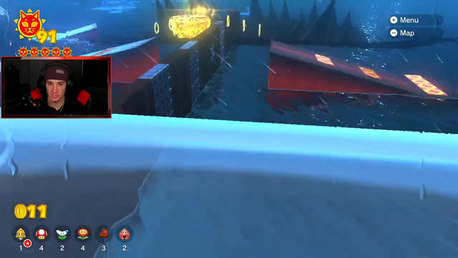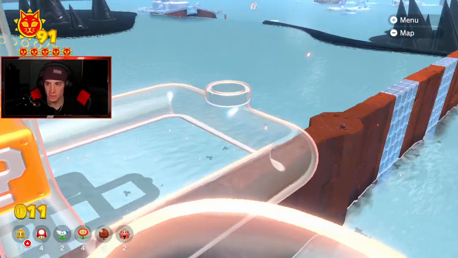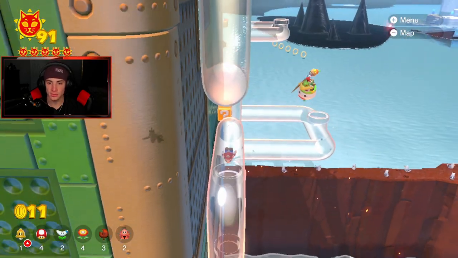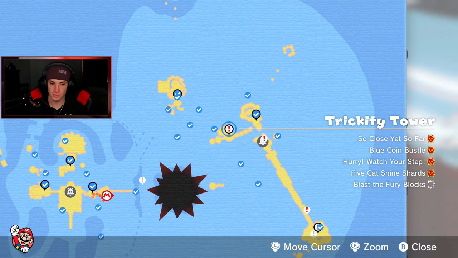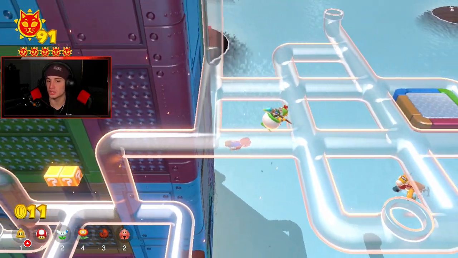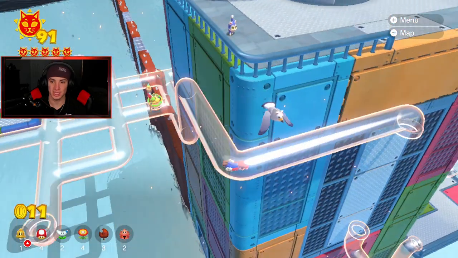Actually, I could just... Where am I at? Did Bowser just go out? No! What you mean? Bowser really just went out there? Can I fast travel? I can't because I'm not on the ground. Okay, that's fine. Why'd Bowser go? Usually he stays quicker than that. Like, what you mean? I'm gonna go to the Lucky Isle, man.